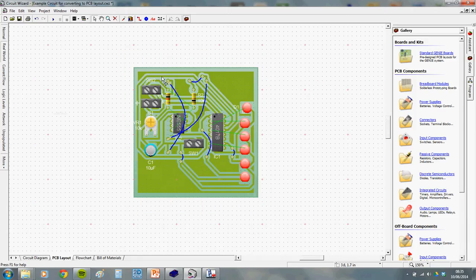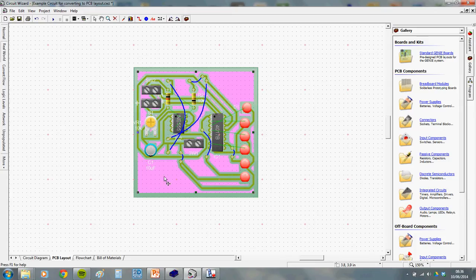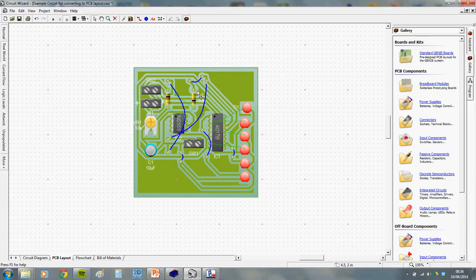Other issues with the computer's version: firstly, it's really big. There's a lot of wasted space, like this big area up here and here, so that's bad. It's not in a very logical layout necessarily. So the chips are sort of facing the wrong way, and you've also got lots of what I call flying wires. These blue wires, to be honest, are not always necessary. It should be possible to build a lot of your circuits without using any jumper wires like they've done here, just getting creative. So we don't like the computer version, and I'm not going to accept from anyone in my class just going, oh well, the computer figured it out, I'm going to make that one.